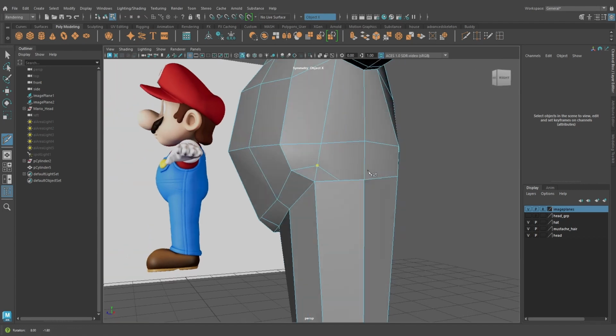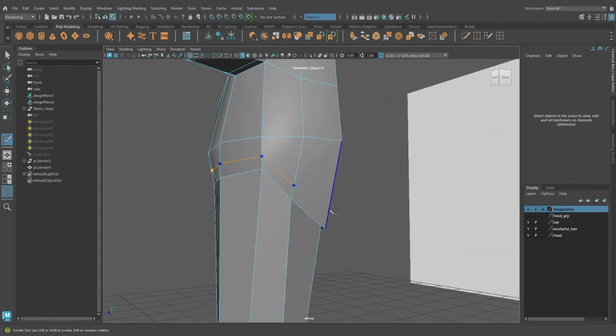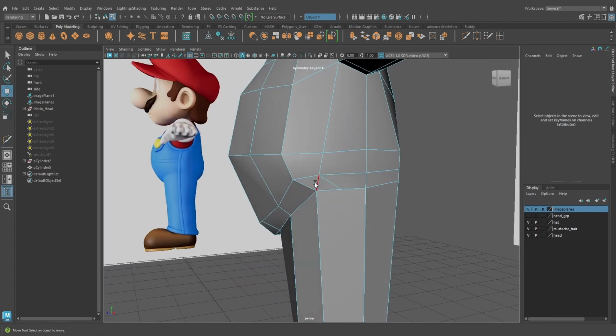Let's create an edge loop running to the back of the glute area. And let's delete this edge right here. And let's move this so it's even.